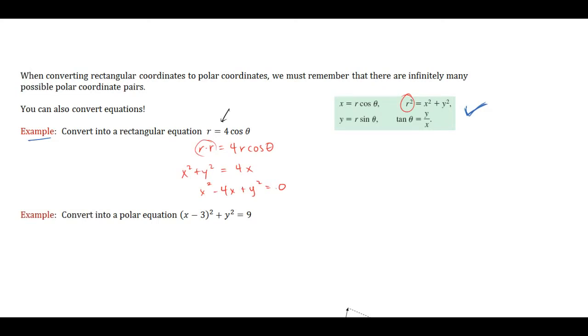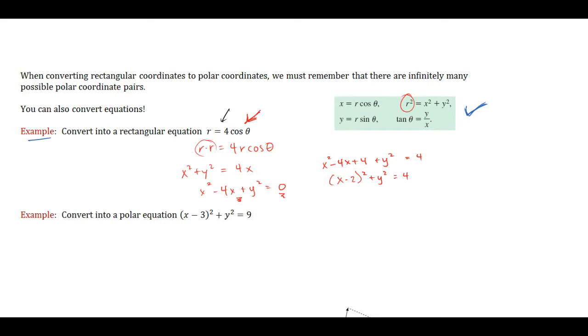Half the middle number is 2, squared is 4. Add it to both sides. So x squared minus 4x plus 4 plus y squared equals 4. So that was me completing the square and adding it here and adding it here. That would make this factor to x minus 2 squared plus y squared equals 4. And I could be like, oh, look, it's a circle whose center is at 2, 0, and its radius is 2. And you'd be like, wow, that's awesome. So there you go. I know that this equation is just the polar equation for a circle with a center at 2, 0 and a radius of 2.